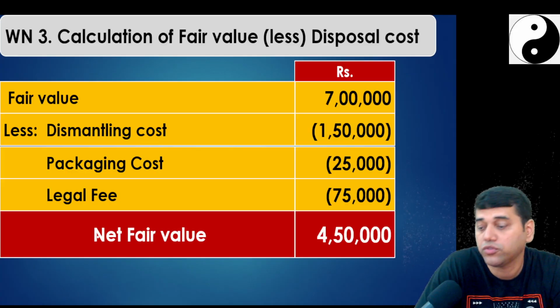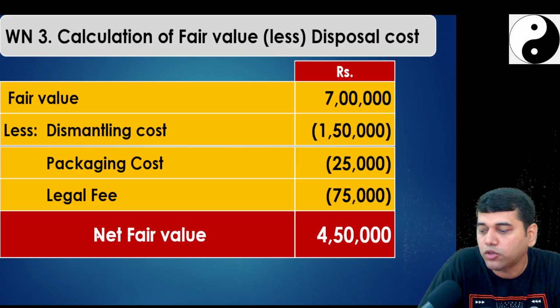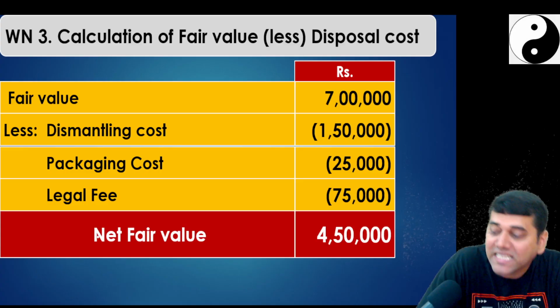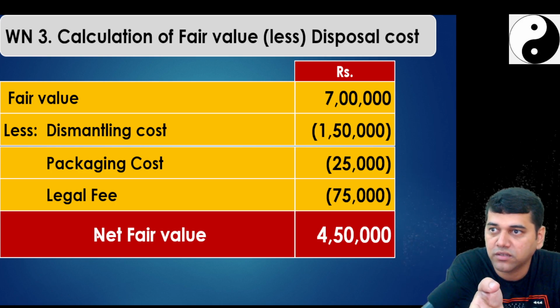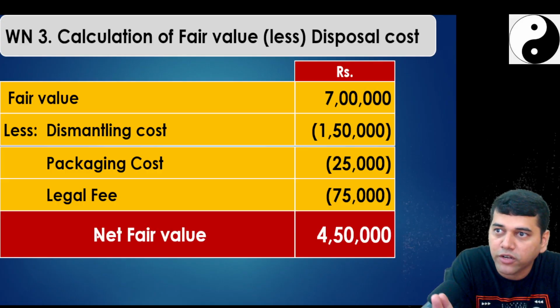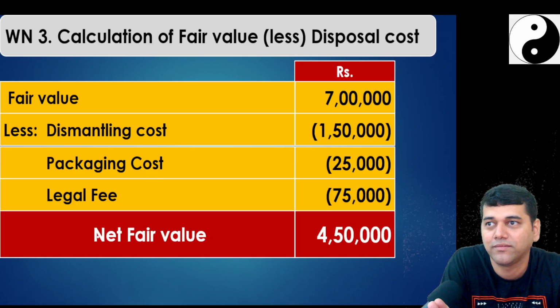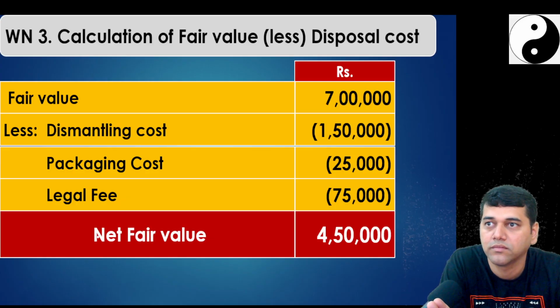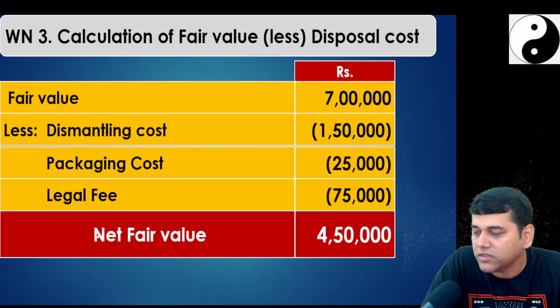Value in use of 2000? No, they said year 1, 2, 3, 4, 5. The company expects the following cash flows in the next 5 years. They said very clearly, 5 years you have already finished. You purchased this in 2013. In 2018, 5 years you have already finished. And the next 5 years, life is also next 5 years only, no. No, where? This is on 31st March 2018, no.